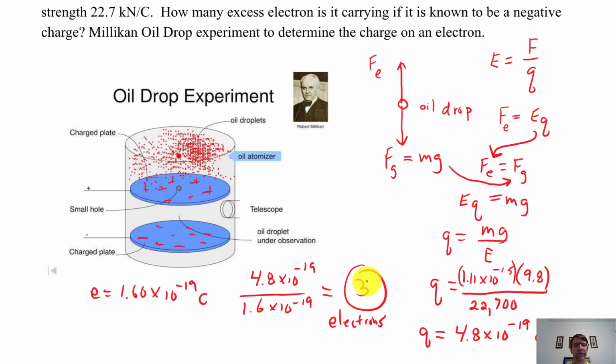And if there's 2 electrons on there, it's going to be 3.2 times 10 to the negative 19th. What he noticed is that when he did this and got all this experimental data, he found out that the least common multiple is 1.6 times 10 to the negative 19th. That's how he figured out, because everything has to be a multiple of that. And he had some bad data in there as well, so he had to sort through all that. But in the end run, he could figure out that the least common multiple is the 1.6.